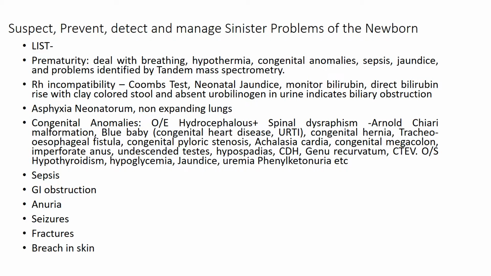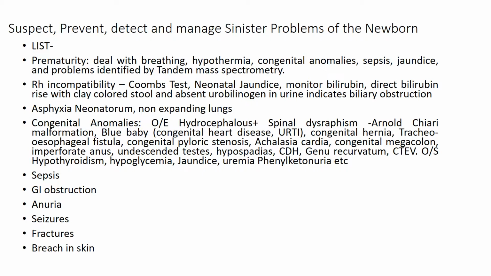If you have a blue baby, look at congenital heart disease or upper respiratory tract infection. Look at congenital hernias, tracheoesophageal fistula, congenital pyloric stenosis, achalasia cardia, congenital megacolon, imperforate anus, undescended testes, hypospadias, CDH, genu recurvatum, CTEV. And on screening, you can detect hypothyroidism, hypoglycemia, jaundice, uremia, phenylketonuria, etc.